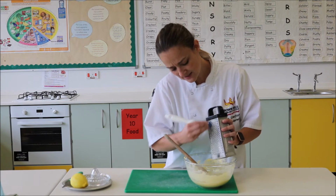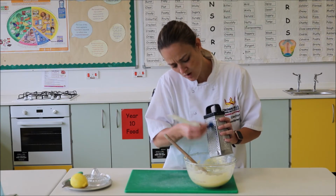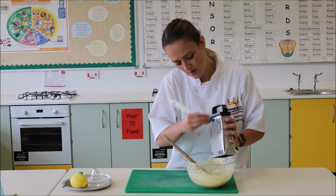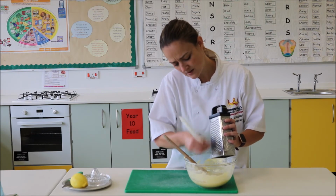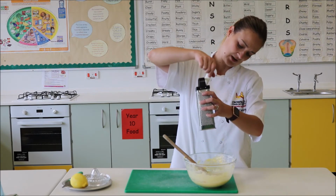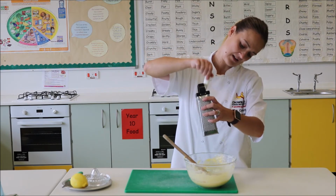Now you can do this at different angles, it might not just work up and down. As you can see, I'm going side to side as well. Also helps you when you come to clean, so you can use it as a cleaning brush. And also don't forget the inside, there's always lots, as you can probably see, on the inside of the grater.